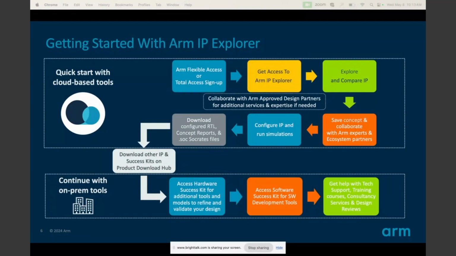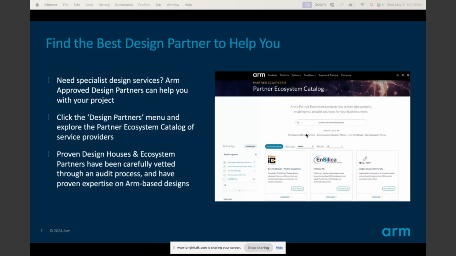And so if you go through this first start journey and you have a design and you don't know how best to continue, ARM IP Explorer helps move your design into production. It connects you directly to our catalog of ARM approved design partners and ecosystem service providers that can help you with your design. And this basically is easily accessible.